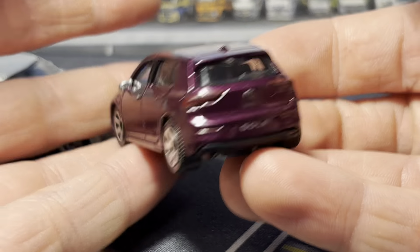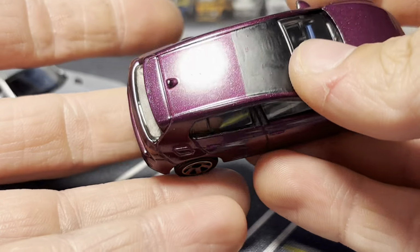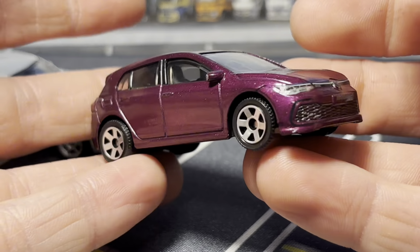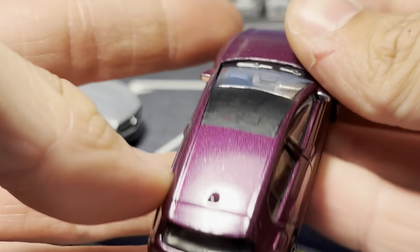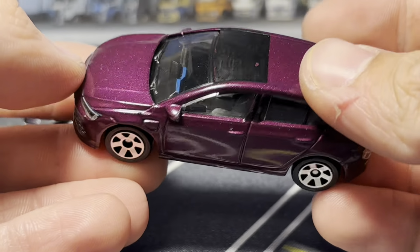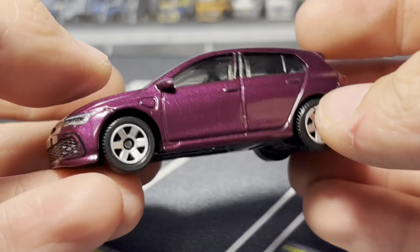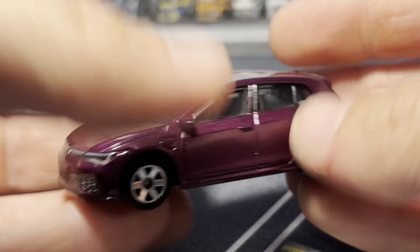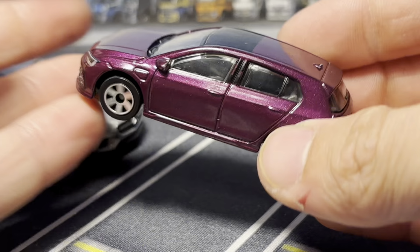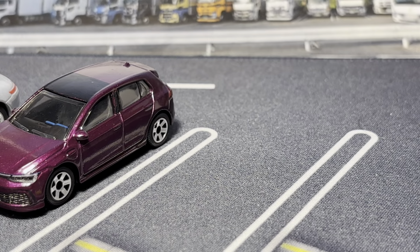Matchbox on the front plate. There's taillights, Golf. I like how it tinted the taillights a little bit too. I feel like if someone owned a Golf this color, they would tint the taillights. I just feel like that's something they'd do. Need some black rims though. I like how he details the infotainment as well. It's a very cool touch. And then the sunroof there, or the extension. What is it really? I think it's just an extension of the window. It's its own panel, but it's like an extension of the window. I don't know if it's actually a sunroof. I don't think it opens. Just a panoramic roof. I don't know, super cool. I like the darkened look to it.